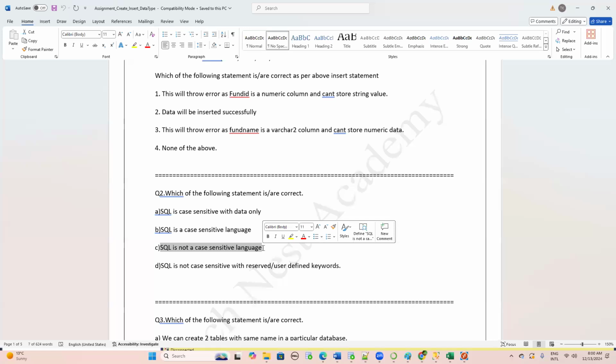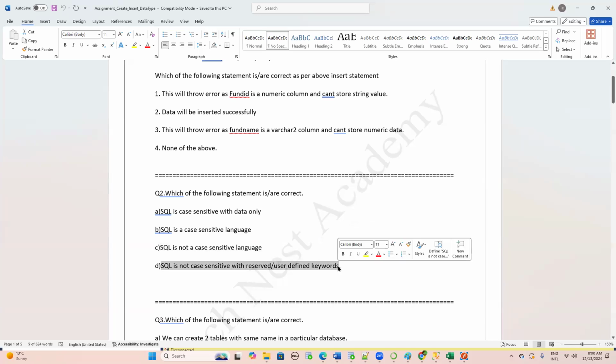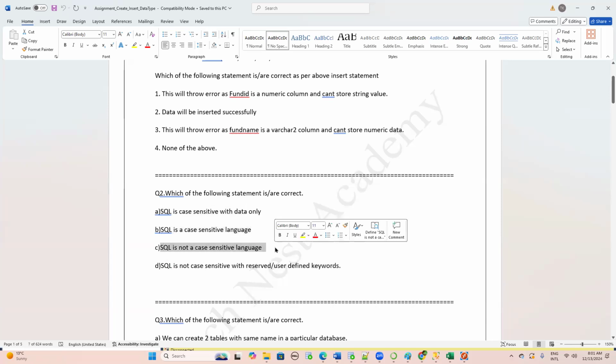So just blindly we cannot say that SQL is not case sensitive. You have to add this clause: SQL is not case sensitive with reserved or user defined keywords, but SQL is case sensitive with data. That's why options A and D are correct. We cannot blindly say that SQL is case sensitive or that SQL is not case sensitive. Understood this?